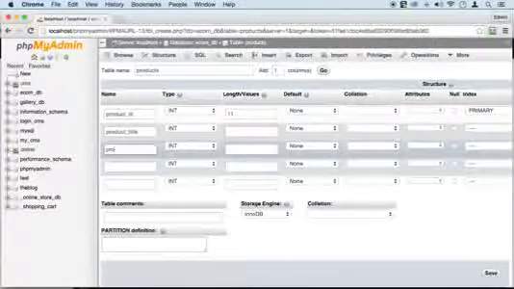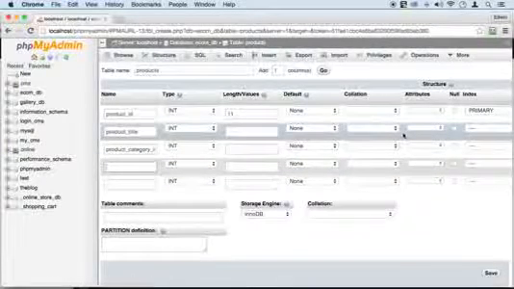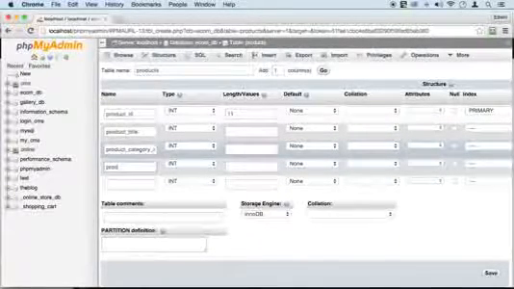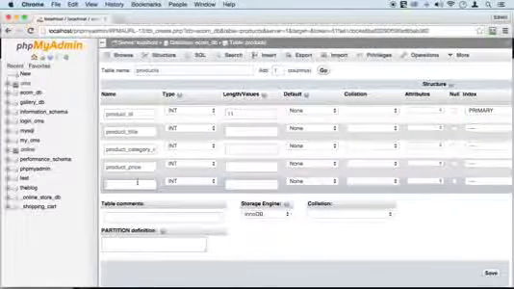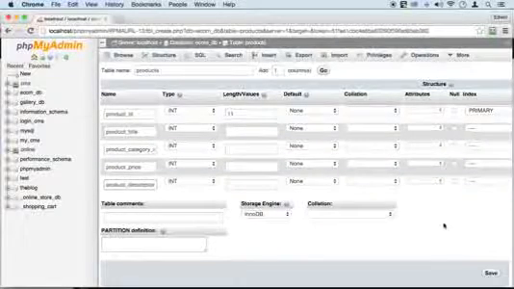We need a product category ID. This is just to relate this table with a categories table. We have the product price, which I think is very useful. Maybe the product description, that's very, very useful. What else do we need? Maybe the image.